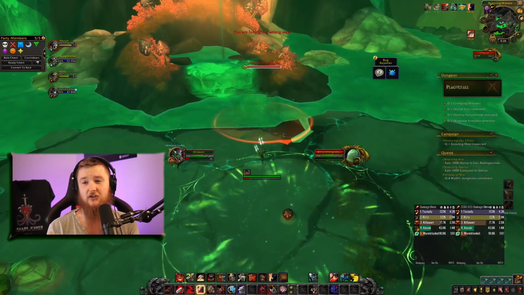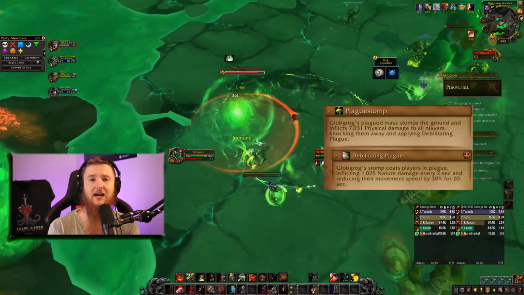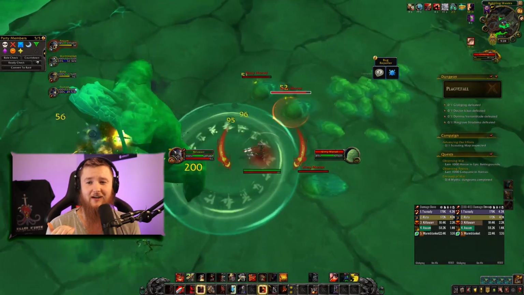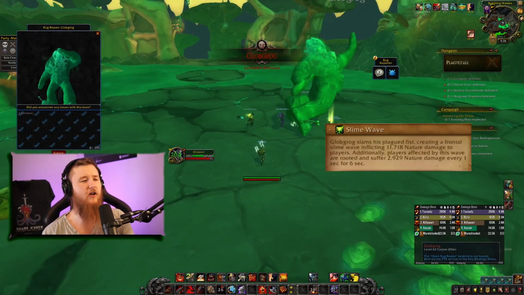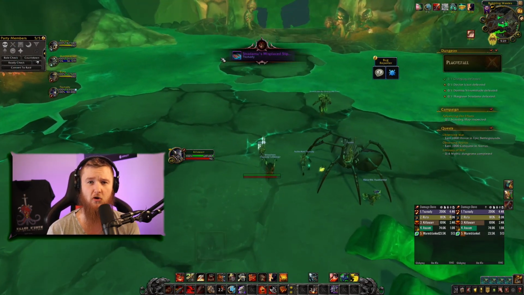Besides that, he does Plague Storm, which knocks all players back and applies a slow and a debuff that is a plague or disease effect that can be dispelled. And lastly, he does a big frontal cone that does a lot of damage called Slime Wave. Do not stand in Slime Wave, cast by a huge booger man.